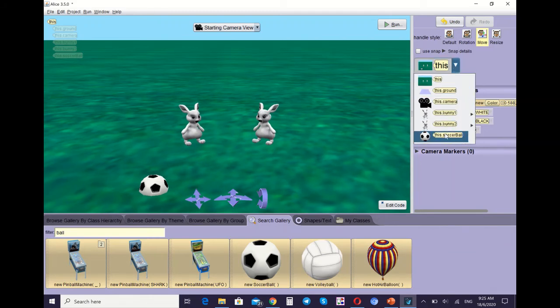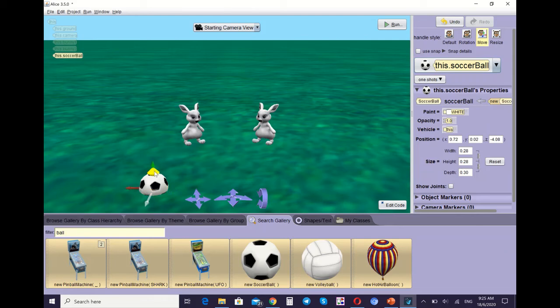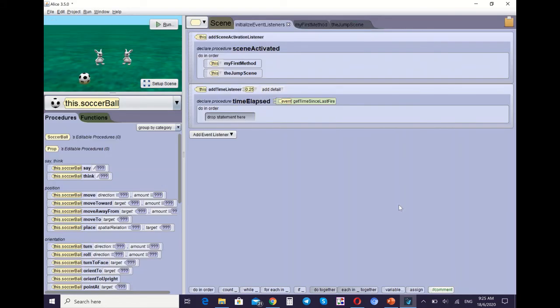Move, I want to move this ball. Based on this scene, I want the ball to roll from one side to another side. So on this time listener, we already set the time at 0.25.